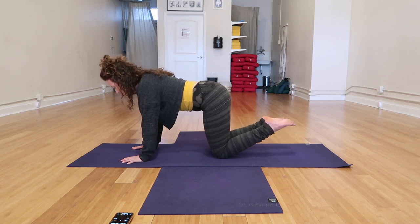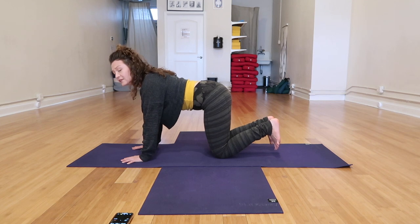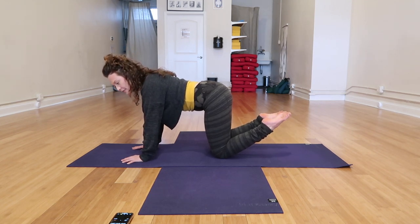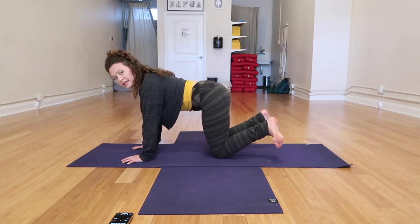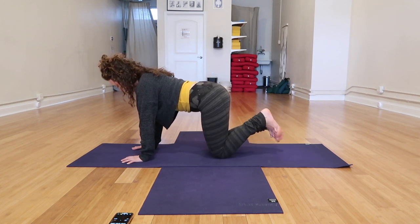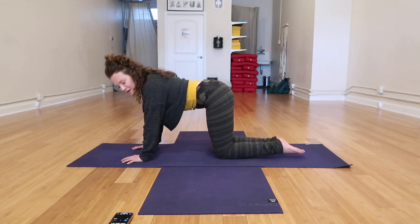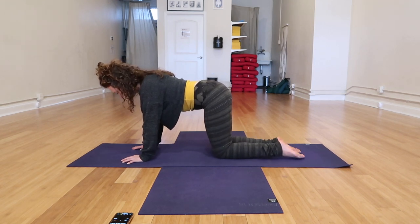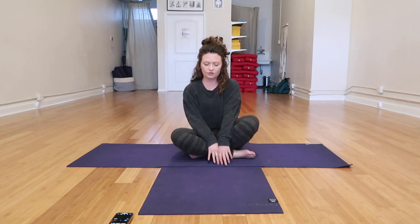And counter that point, curl the toes in. With a little more spaciousness, flex the feet, spread the toes, and then point. Ankle rotations in both directions, three times one way and three times in the opposite. Gentle tappings, like wet noodles, tap the tops of the feet down onto your mat. Nice work. So then sweeping the legs out in front of you, we'll take our first forward fold.